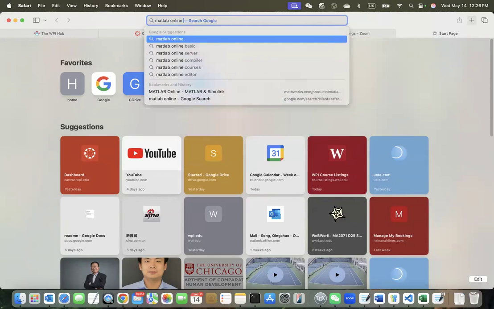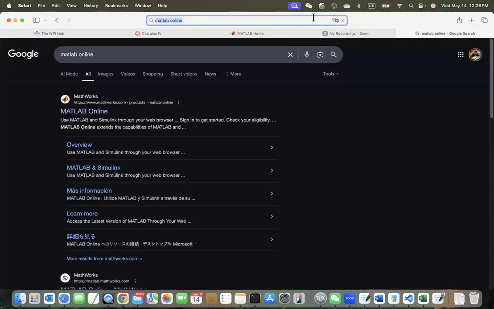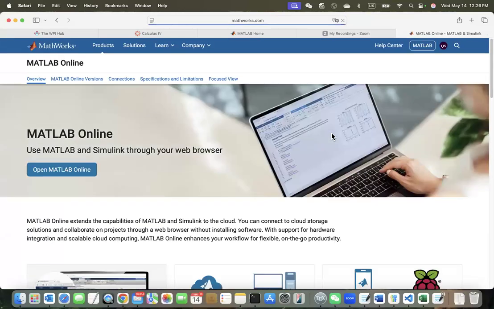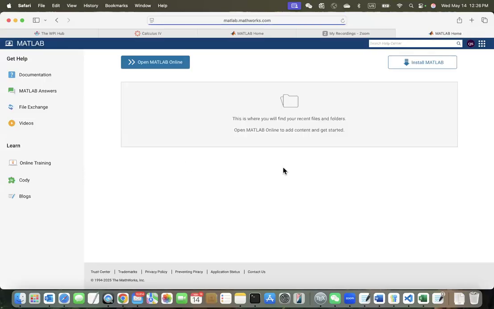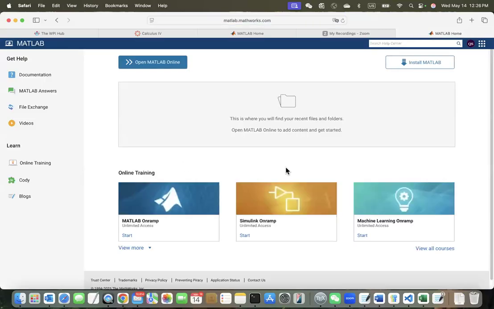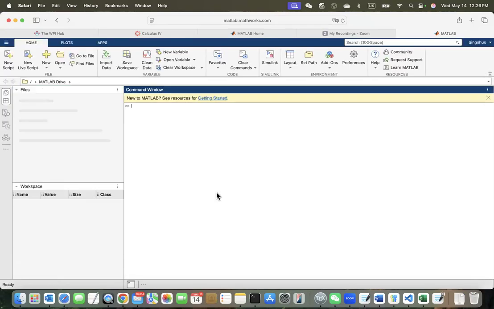We find MATLAB online platform, and you probably need to open MATLAB. If you do not have an account in MATLAB, you can sign up for that. It's free. Open MATLAB online. It takes a few seconds. And we want to use fsurf, the function, to look at what kind of function it is.